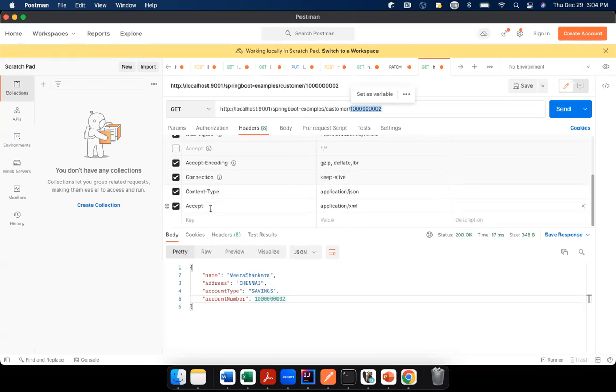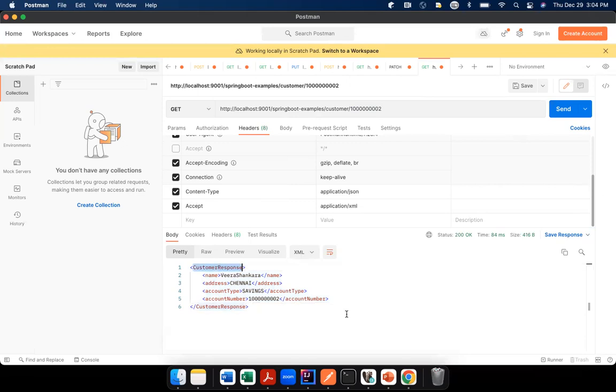And since we want to produce the XML format, we have to specify the Accept header, which indicates what kind of format you are going to accept as the response. Now click on send. You can see here we are getting the response in XML format. If you see, the first XML tag is the customer response.